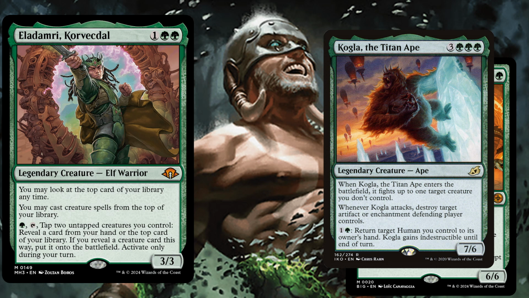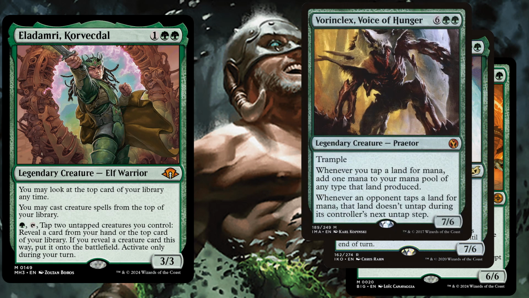Let's play a stax piece. We play Vorinclex, Voice of Hunger, an 8 mana 7/6 with trample, and whenever you tap a land for mana, add 1 mana to your mana pool of any type that land produced. And here's the stax line: whenever an opponent taps a land for mana, that land doesn't untap during its controller's next untap step.